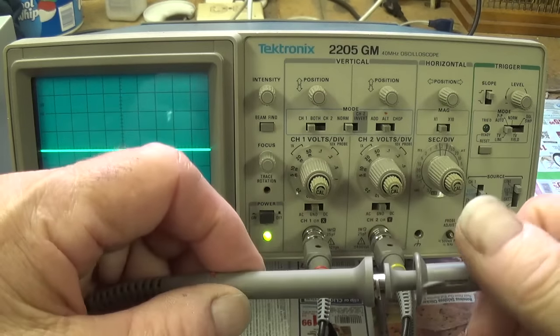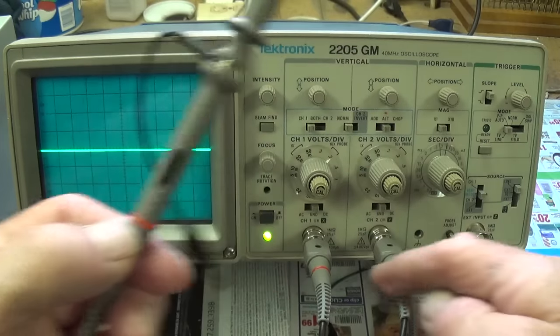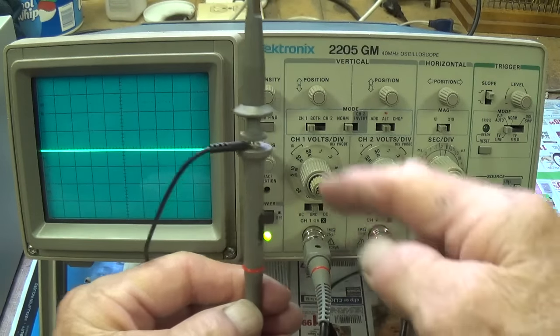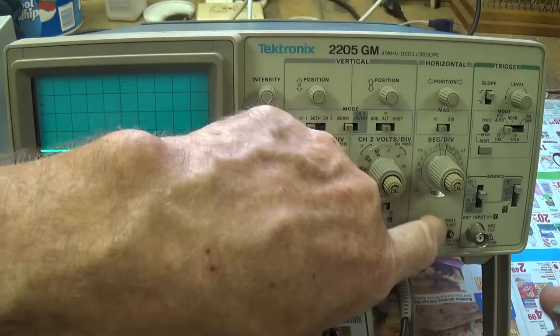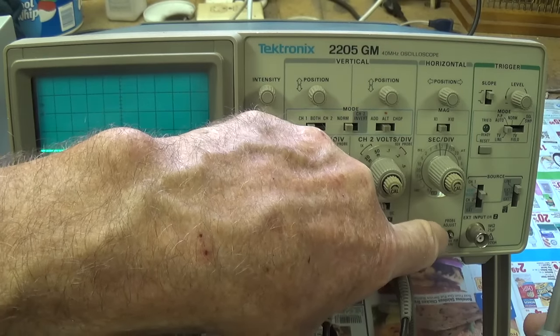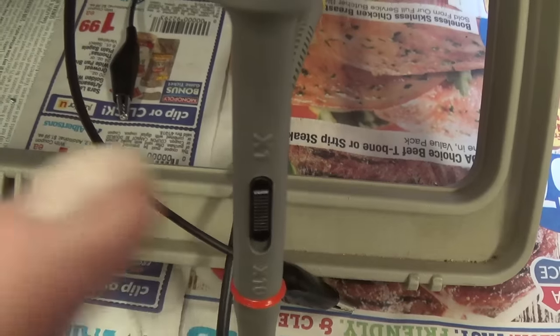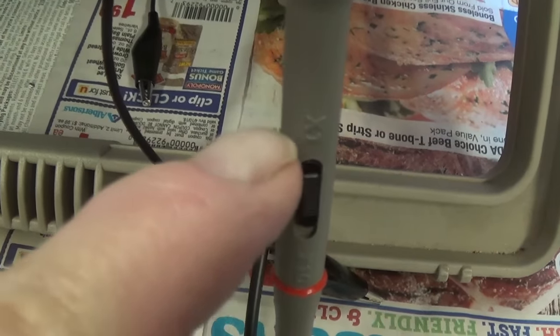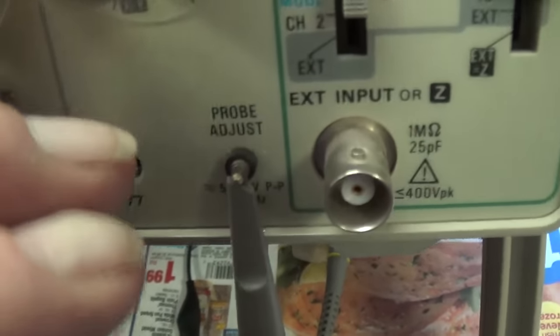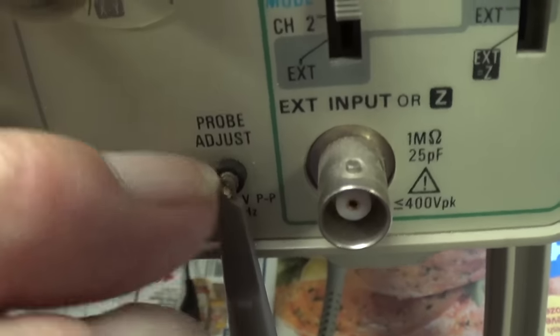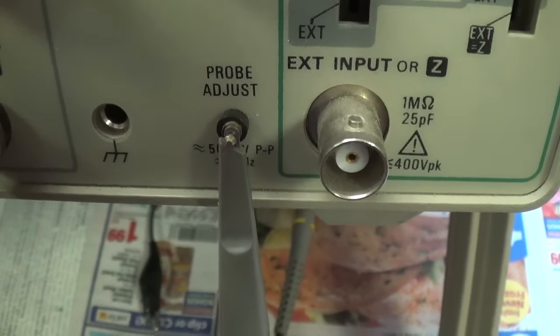Now it's time to start using our probes and we're going to start off with the probe. Notice it has the red line there and the red line there. I want the probe for channel one. And what I'm going to do is come over here and if you'll look, you should have a little, kind of a little stud that comes out the front of the amp and it'll say probe adjust. Now set your slide switch to times one and hook the little hook at the end of your probe to that probe adjust stud that is protruding from the front.